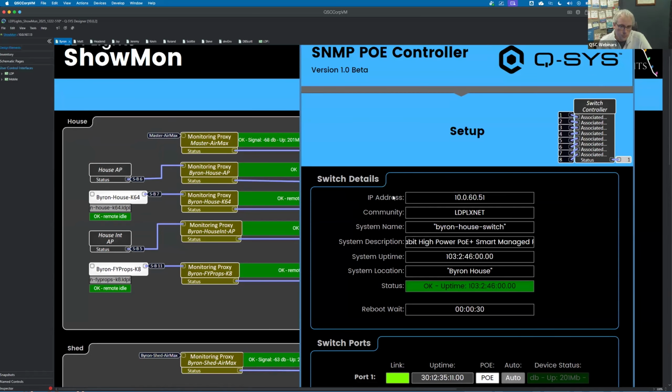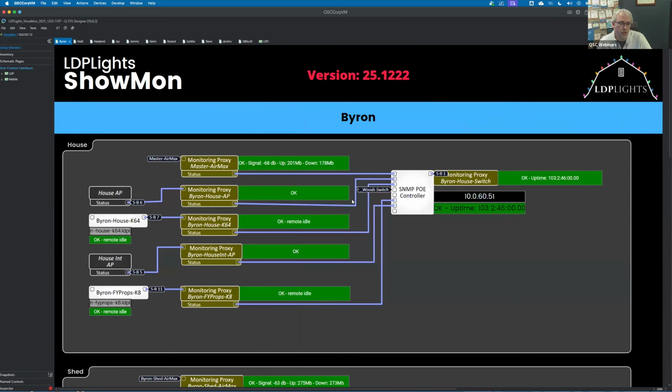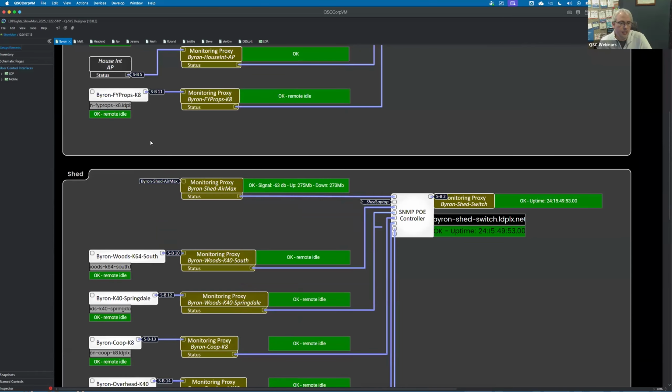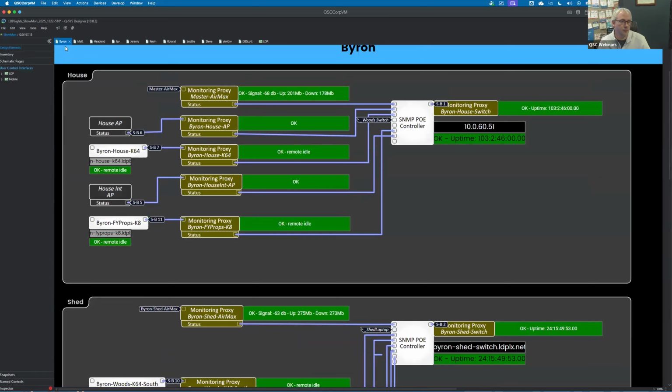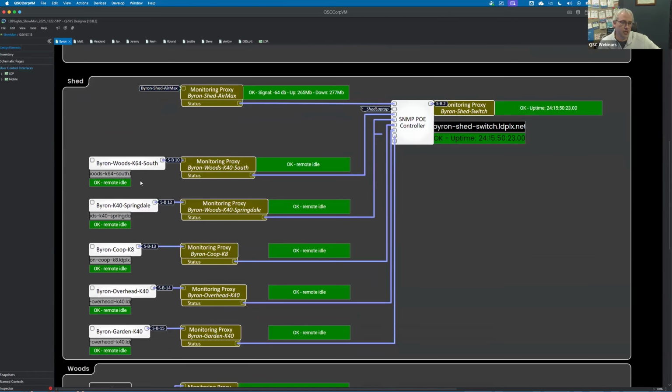So we can see this is just one of the multiple managed switches we've got. And it gets broken out. So, for example, this is my neighbor who has a large portion of the woods. So we break it out in a logical sense. There's one main antenna that hits here. We have a second area off an antenna. And you can see there's a lot of players just sitting there.